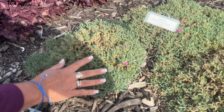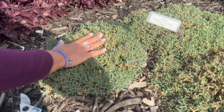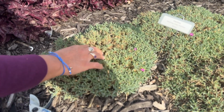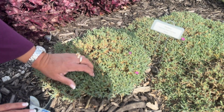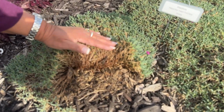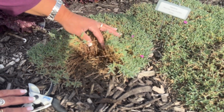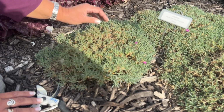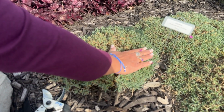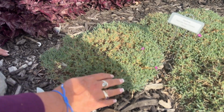So what they'll do is they'll come through and they'll just nip off any of the flowers that are sitting above the foliage. The trimming really does not get into the foliage part of the plant, because again, if you get into the foliage part of the plant, you can see how that's all very woody. And a lot of times if you get cutting into this woodiness, the plant just does not come back nicely. So it's best just to take your scissors and just trim any flowers that are sitting just nicely on top of the foliage.